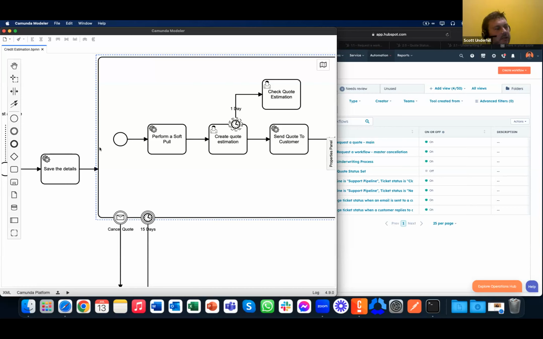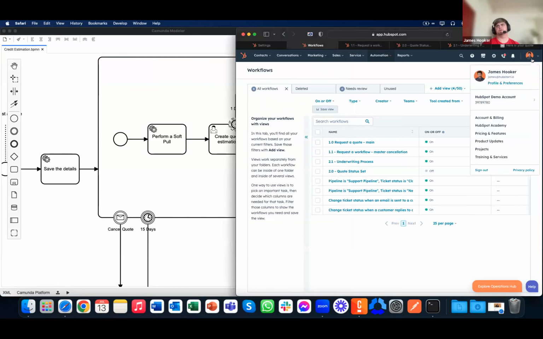Let me see anything else. Last question is, can you use custom objects in this workflow? Yes, you can. And I haven't got any custom objects on this demo portal. That's the only reason I'm not seeing it.